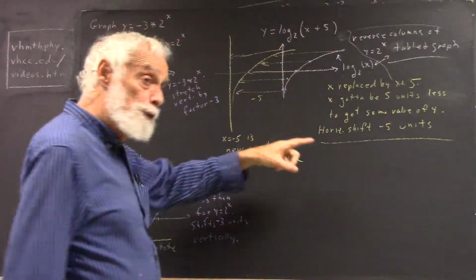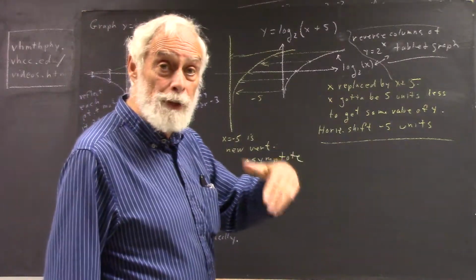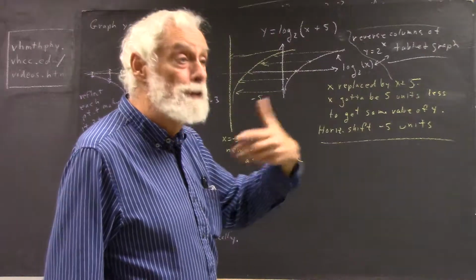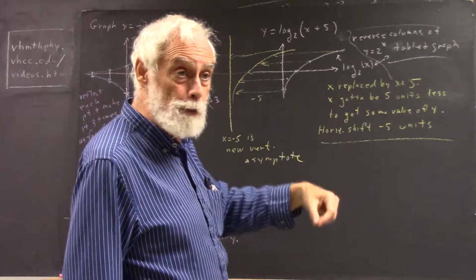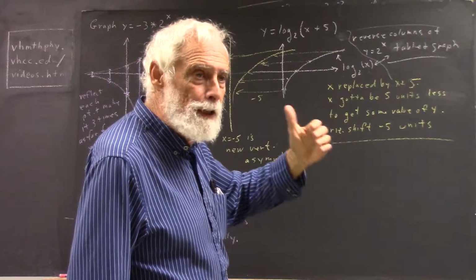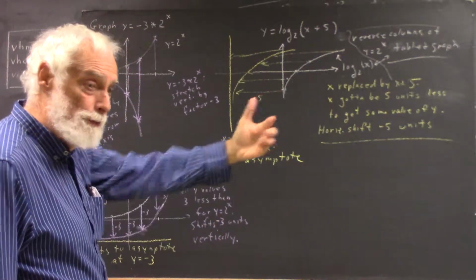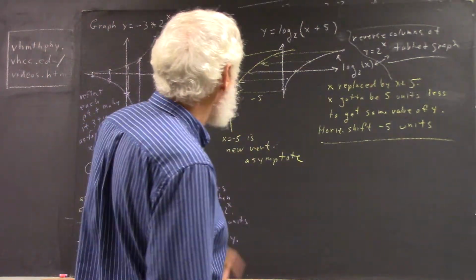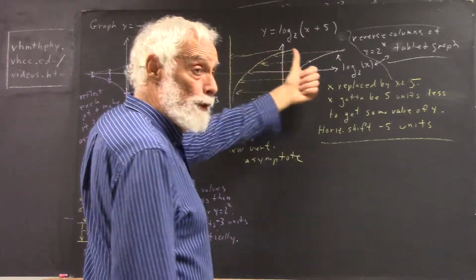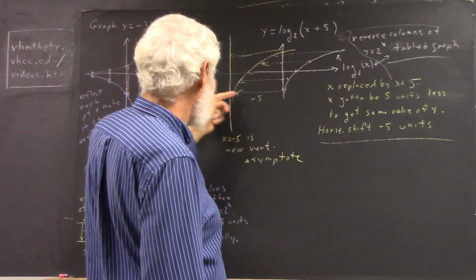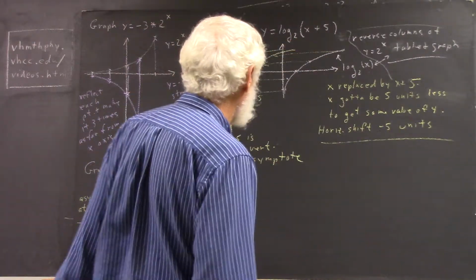That's better than just knowing the rule, but if you just know the rule, if you replace x by x minus h, the graph shifts h units in the horizontal direction. To get x plus 5, you replace x by x minus h, where h is negative 5. x minus negative 5 is x plus 5. So anyhow, every point shifts negative 5 units horizontally to give you a new point. You put a curve through those new points and you have it.